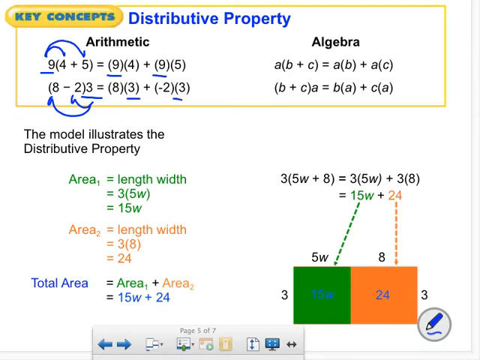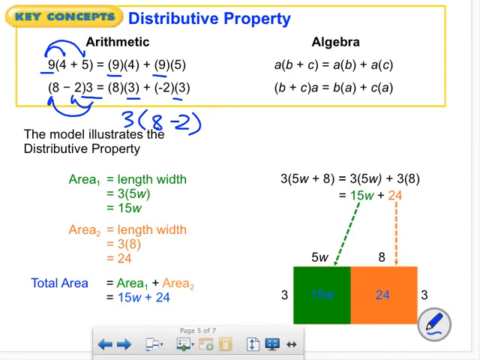If that is going to be a hang-up for you, then you could rewrite it. I can say that this is the same as 3 times 8 minus 2. And what property of multiplication allows me to do that? No, this is distributive property, but me rewriting it this way is something else. Commutative property. Remember commutative property? The order of multiplication doesn't matter. I could rearrange those. Does that make sense?